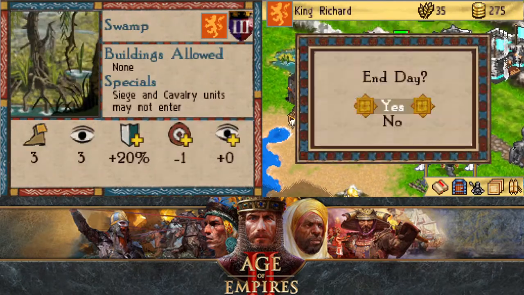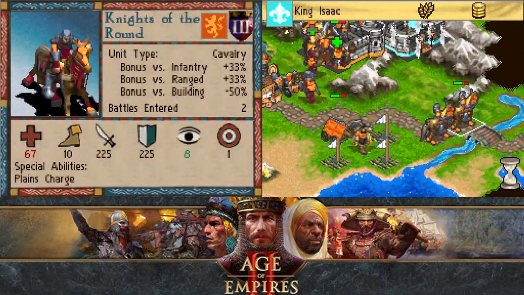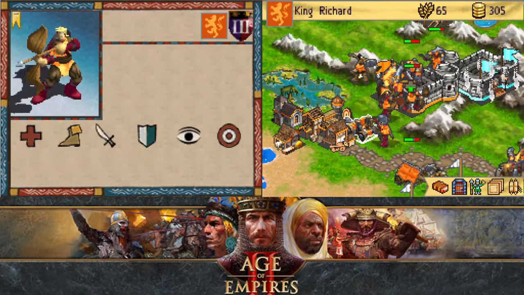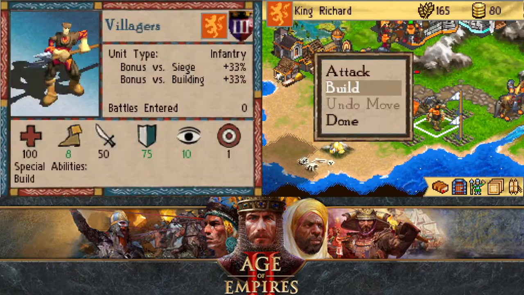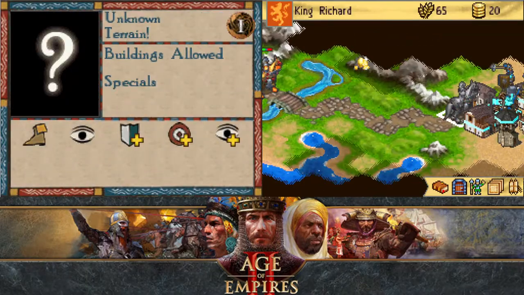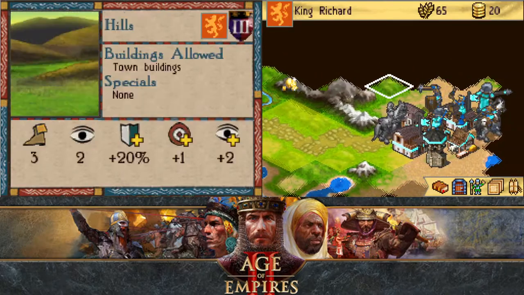Though interesting thing with the way that these requirements have been set up, the way these bonus objectives have been set up, while I want to defeat King Isaac right away, he actually needs to be the last thing, the last person I defeat. I need to defeat his towns first in order to capture his towns.